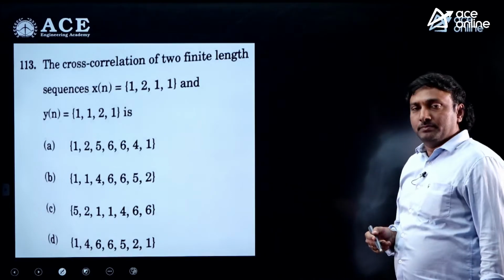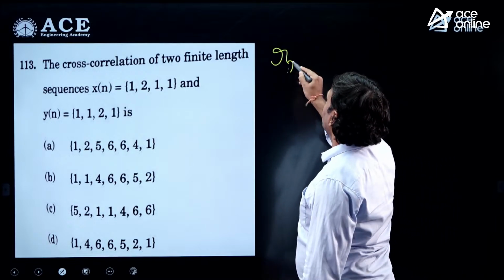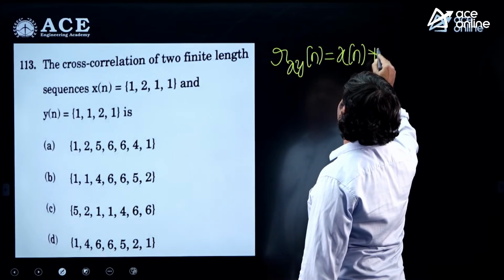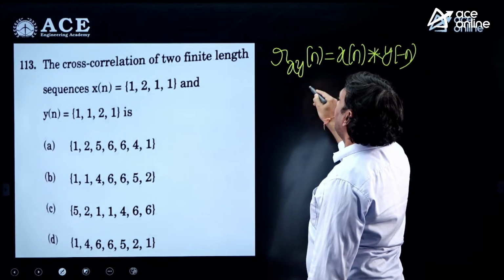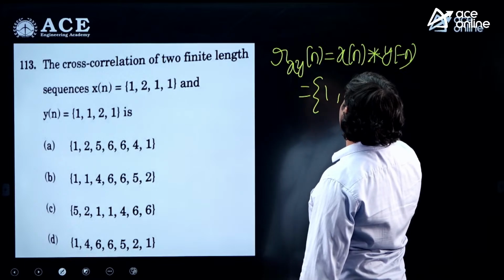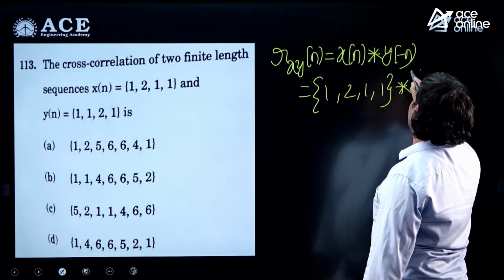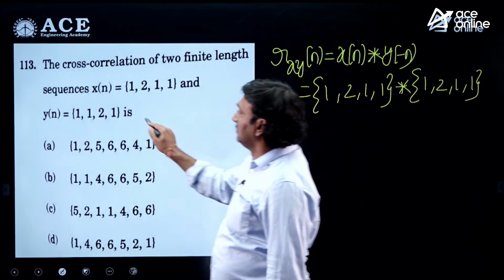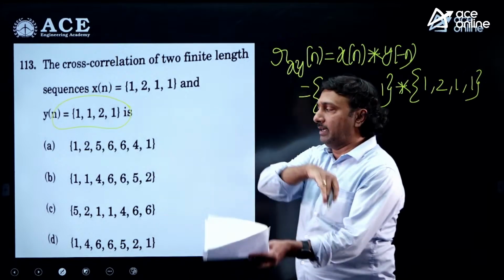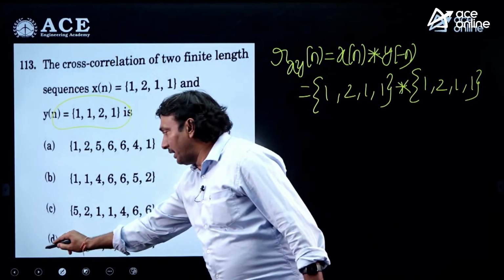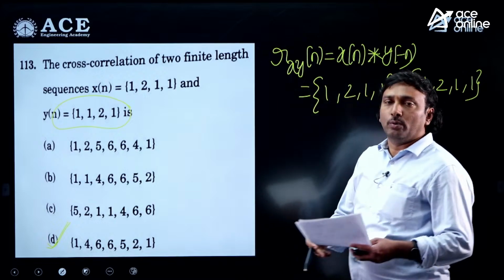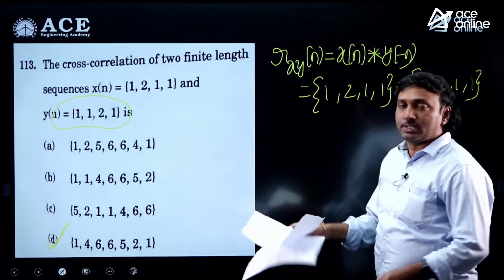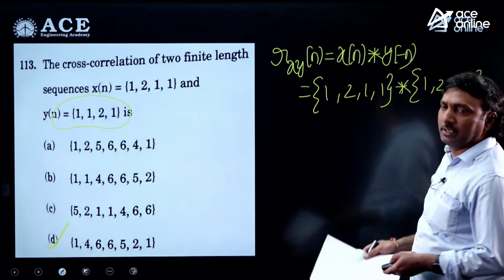The cross correlation. You are aware, cross correlation means convolving one signal with the folded version of the other. So x[n] data as it is, 1 2 1 1, and take the flipped form of the other signal, which is also 1 2 1 1. If you flip it, this is y[n], you have to flip the data and do the convolution as usual by any of your own methods. It is going to produce the answer like 1 4 6 6, the last option. Very simple, normal sum by column method.